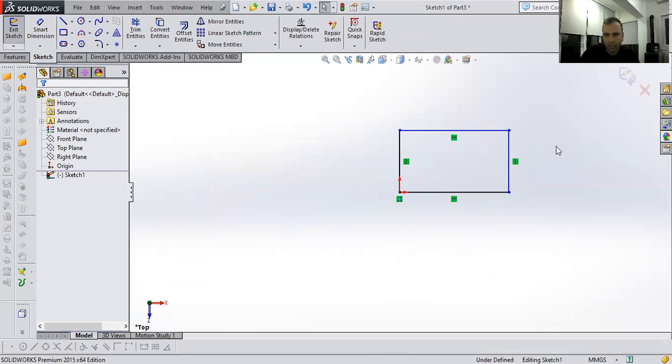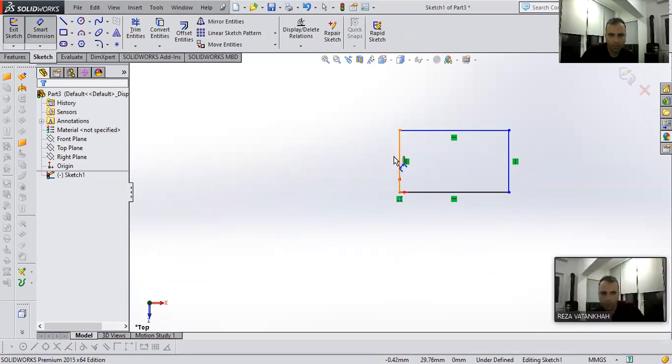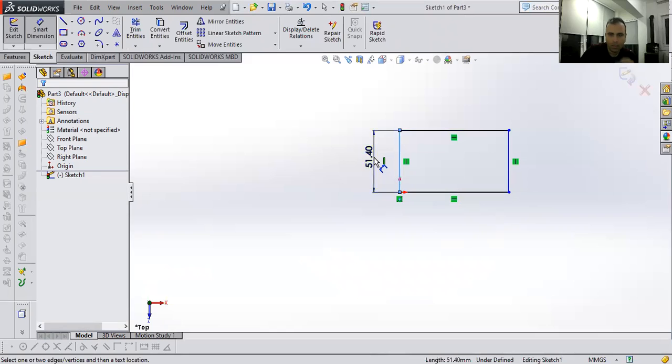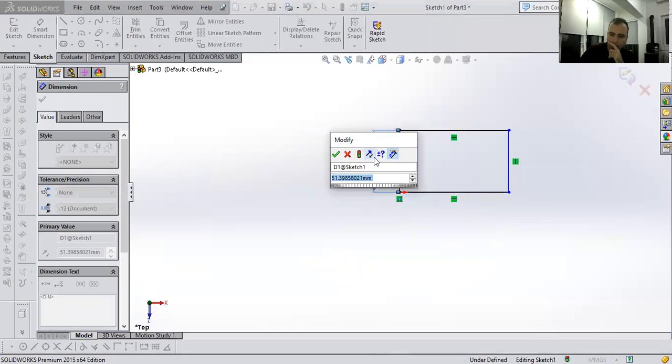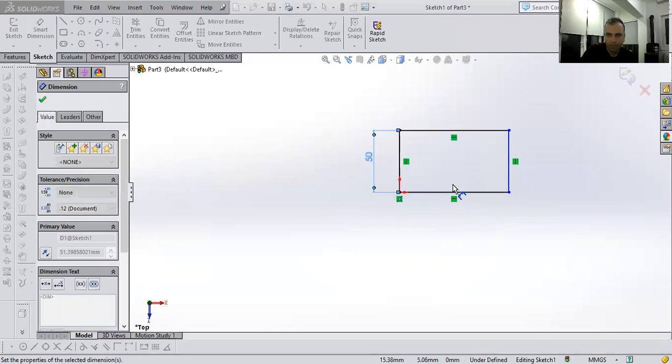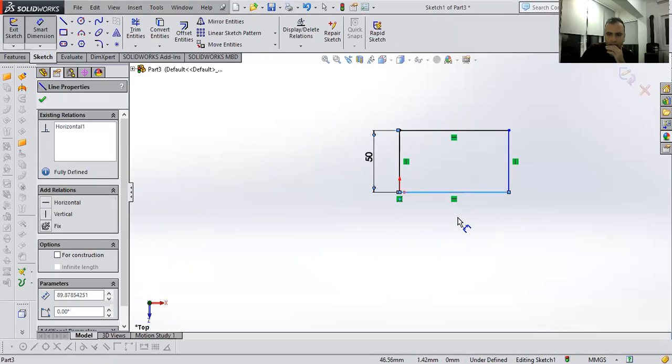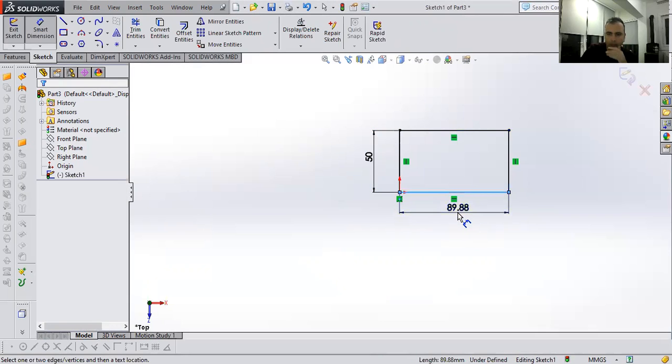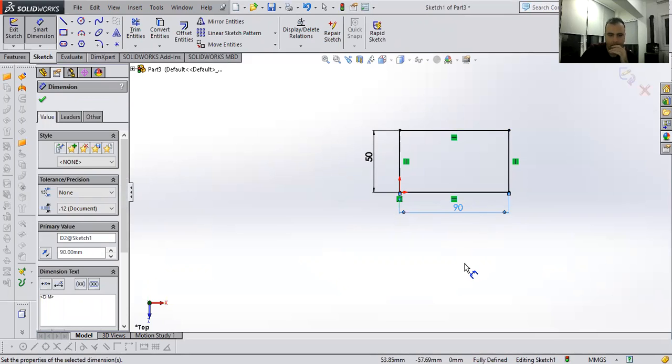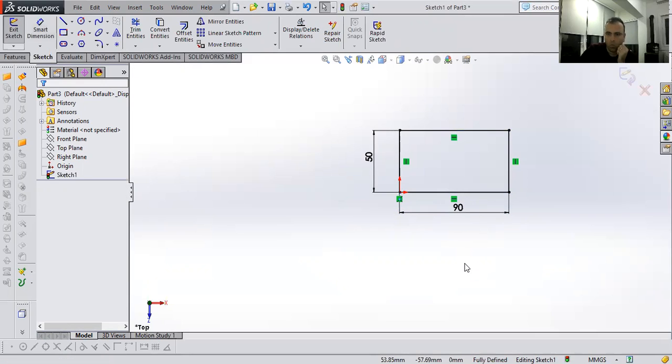Now check the color. It's not black. It means that we need dimension. Smart dimension. This one is, for example, 50. And here is, let's say, 90. Right? So our sketch is black.